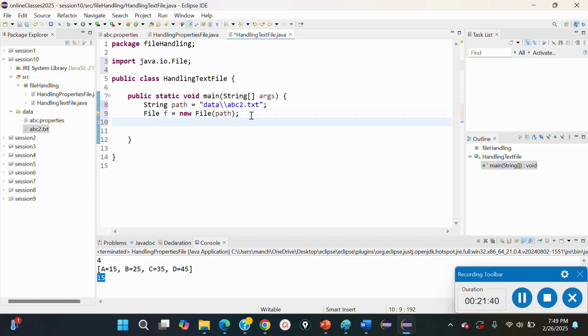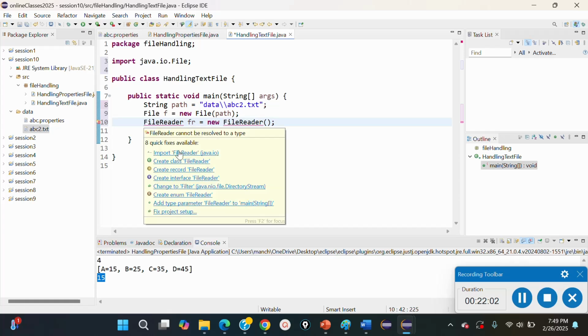Once we have done it, we have to use the object for the file reader, because we are going to read the file. So we are taking the file reader, and we can say fr equals new, and again file reader. So just copy this from here to here, and then hover over.